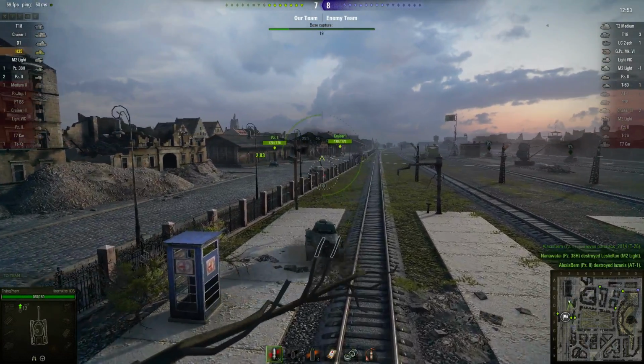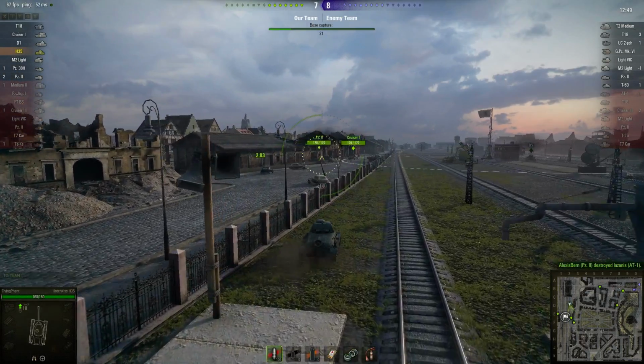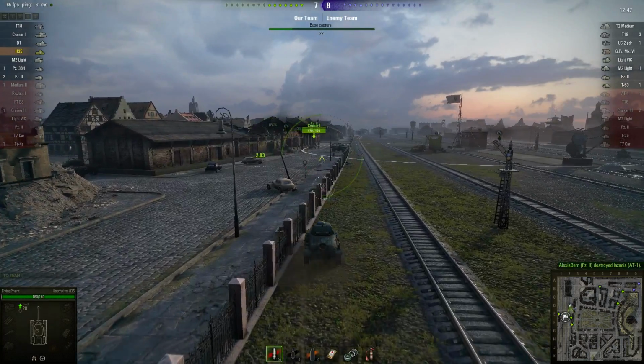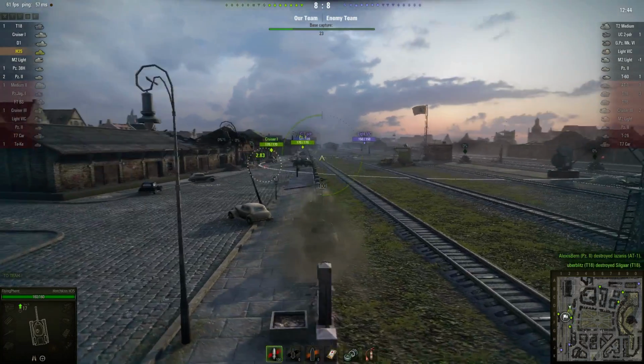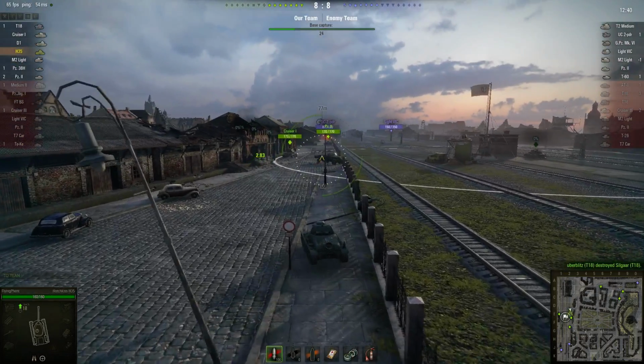That cruiser one's in a good spot. He's got good cover from the left. I'm going to move up there and join them. I know there are people coming around from behind us, but we should be able to keep an eye on them. It's only these guys here that are advancing that may cause us some trouble.